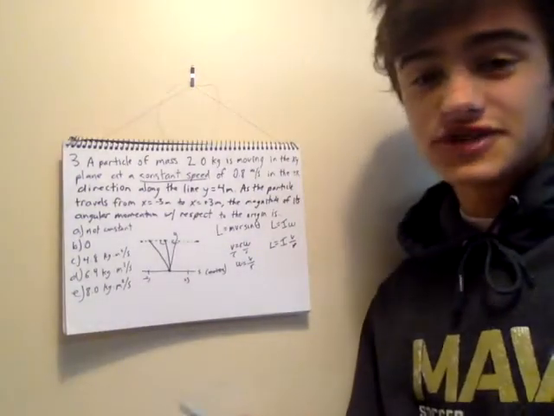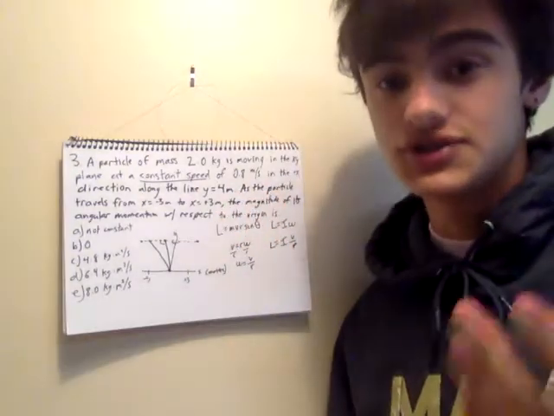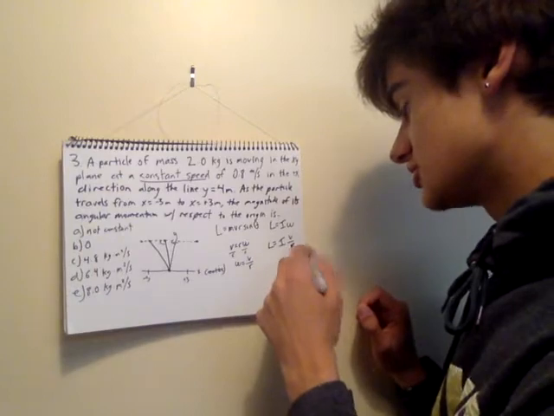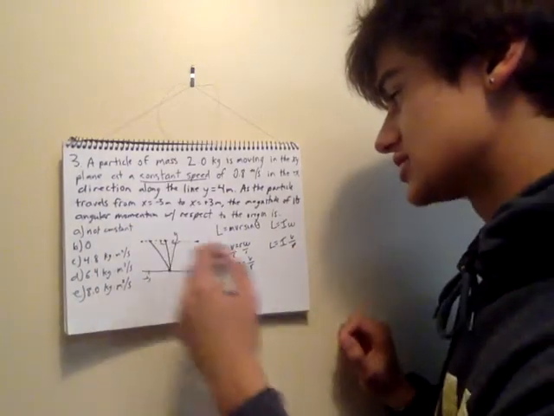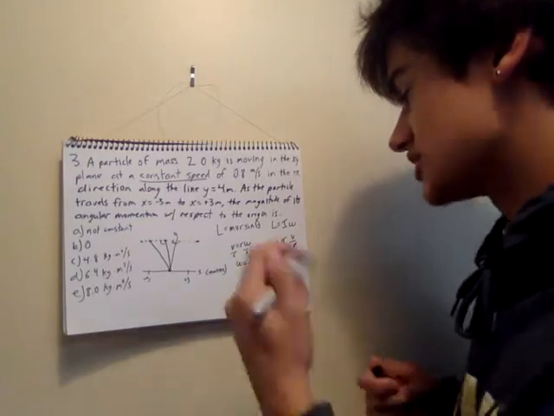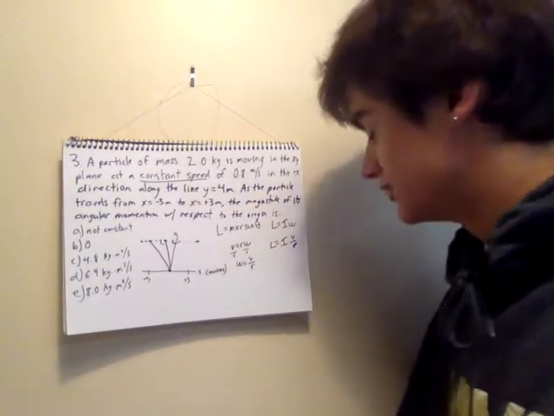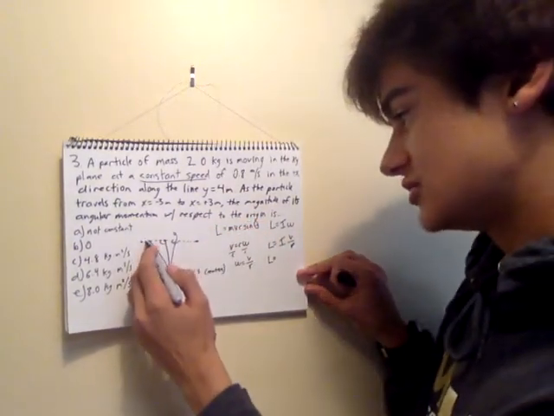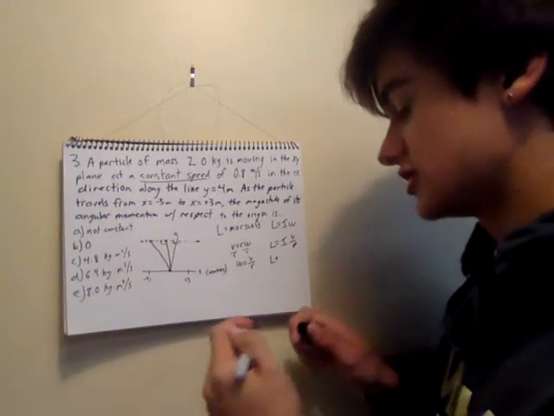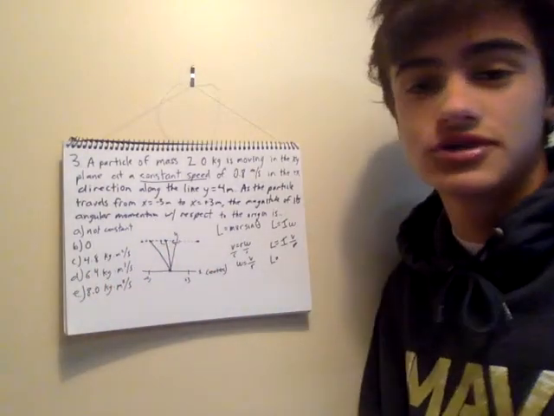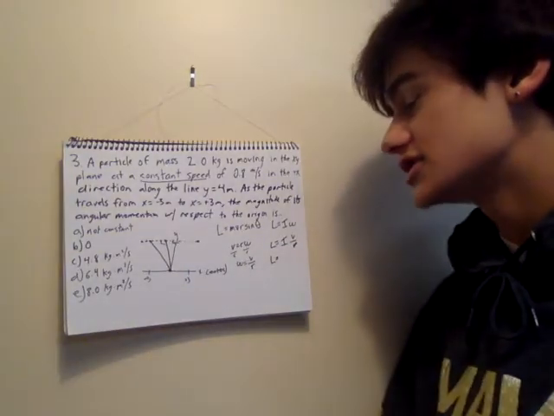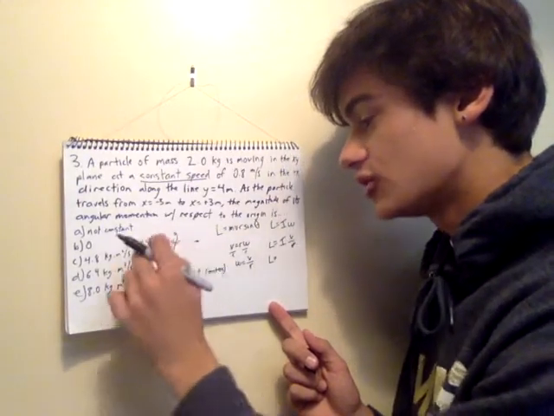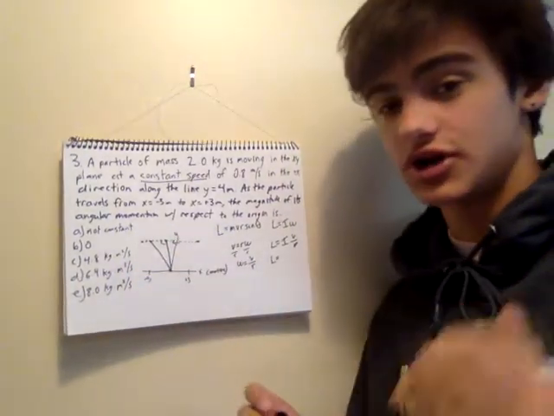So for this problem, it gives us numbers. We don't even have to use these numbers. We can just think of this conceptually. So we know that V is constant and r is going to be constantly changing throughout this line. So based on that, it doesn't even matter what I is. We know that L is going to be changing as we move. It's going to be different here, different here, different here, etc. So we know it's not going to be any one number during this time period. It's not going to be constant because r is changing. This length, the radius between where we are and the origin, is going to be constantly changing.